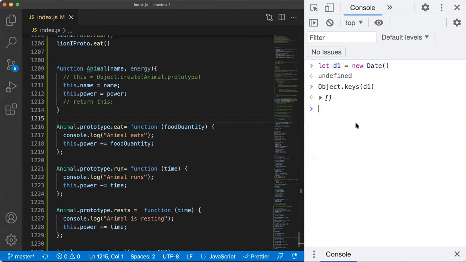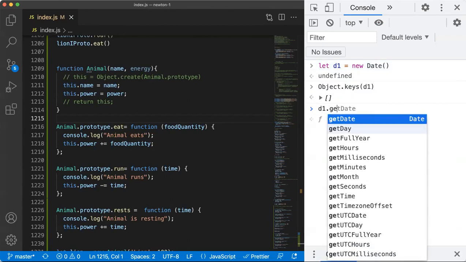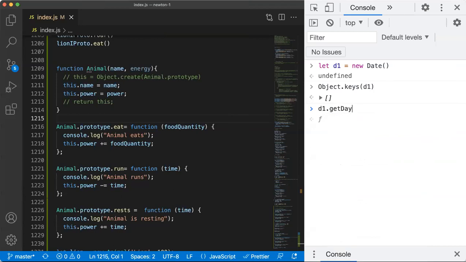We know that's not true because when we say d1.getDay, we get something, right? But the weird thing is, it's new something. So definitely what is created is an object, but in the object, you were able to see no keys of it, right?